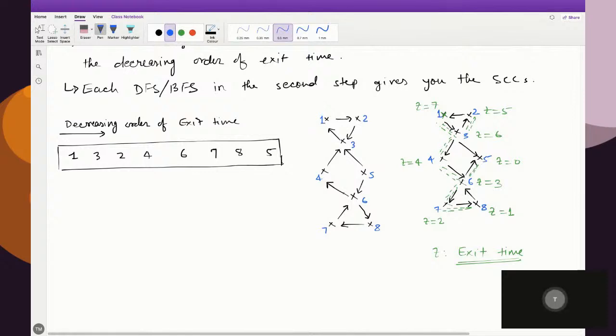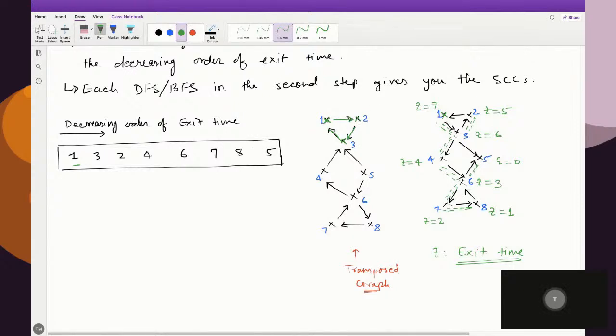Okay. So now in this graph, let us call this the transpose graph, you do the DFS in this order, right? So if we start the DFS from node number 1, we mark node 1 visited, you go to 2, you mark this visited, from 2 you go to 3, and you mark this visited. From 3 you can only go to here, which is already visited, so DFS is done. So what does the Kosaraju algorithm say?